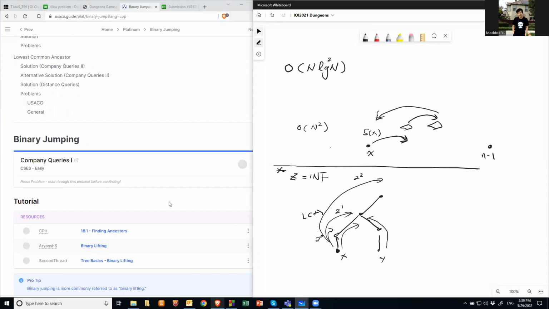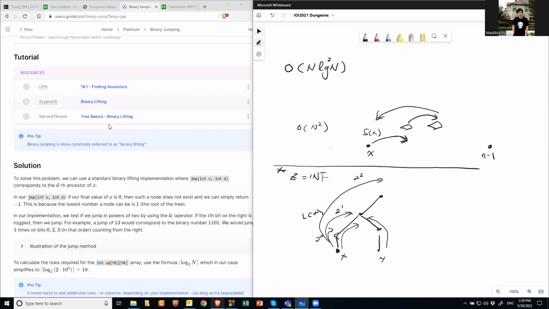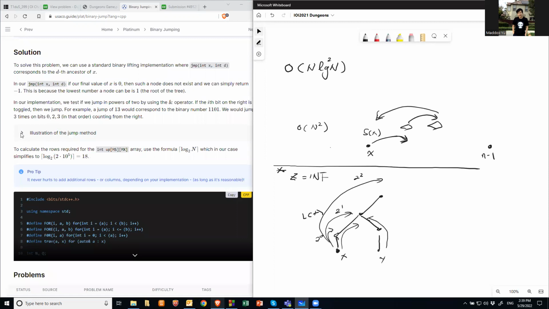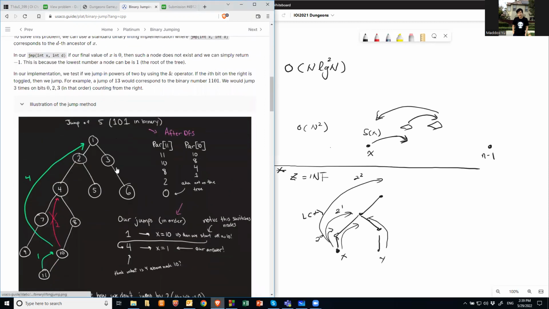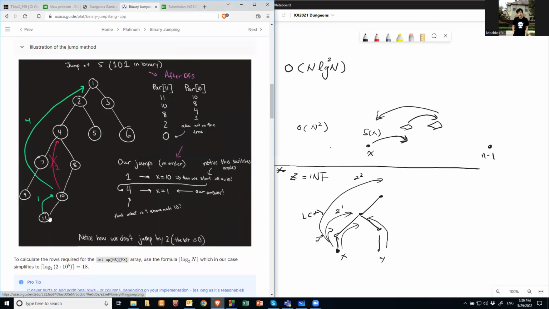If you can't remember what that is, just remember, for each point, we find where the ancestor is at 2 to the power of 0, 2 to the power of 1, 2 to the power of 2, and so on and so forth.